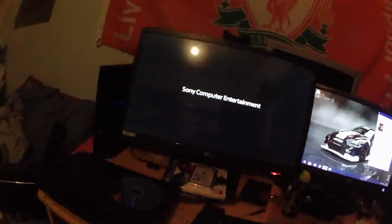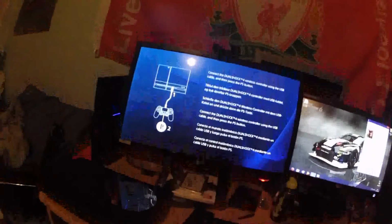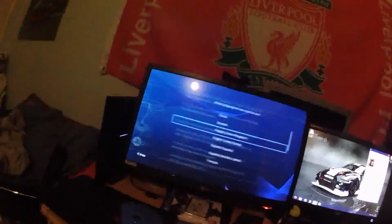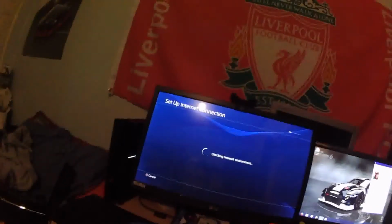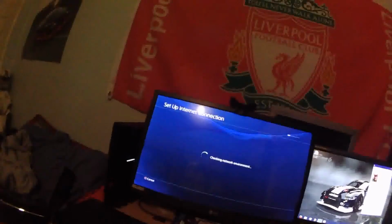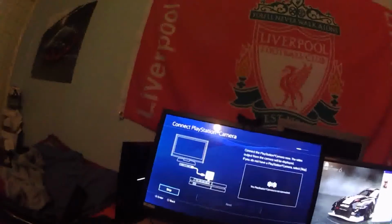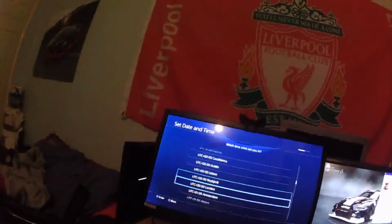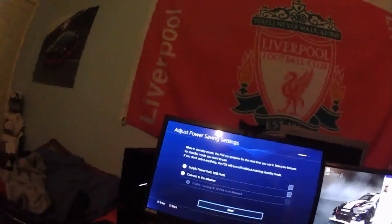PlayStation. Yep, so this is now a fresh install. So you have to go through all the normal rigmarole that you would have to do to go ahead and get it working. So that was that. I'm going to set that up later because I don't want you to see my password. Not that it would help you, but yeah, whatever.